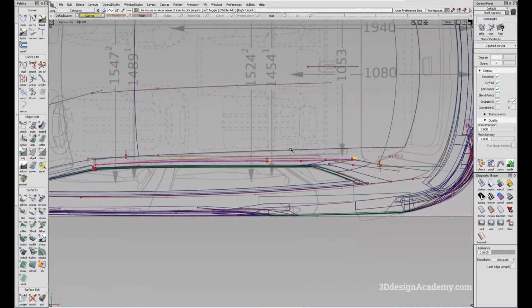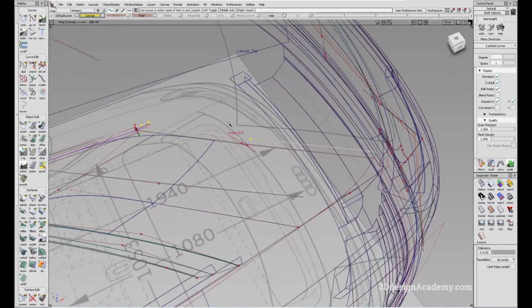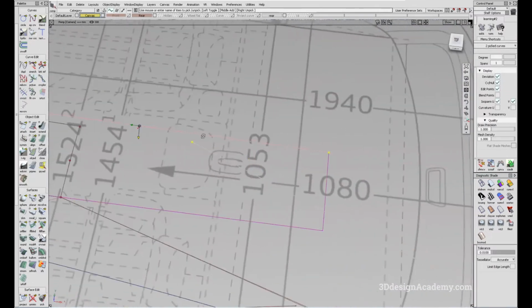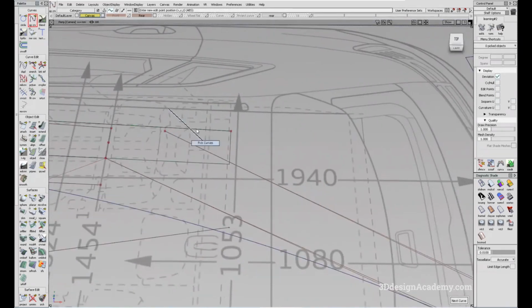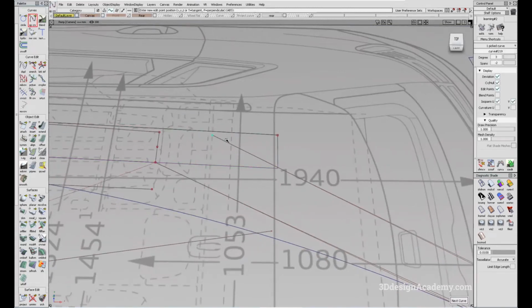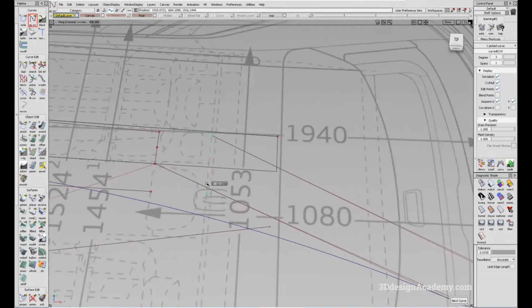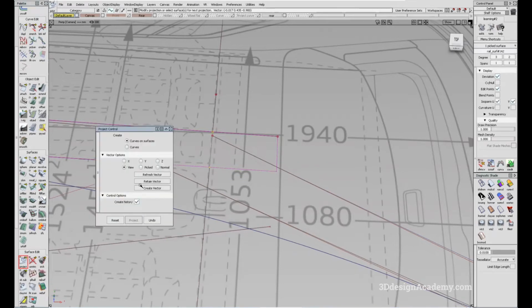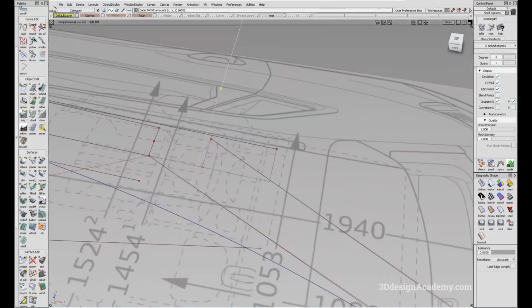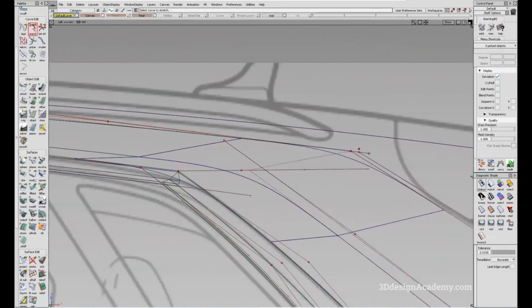So in order to do this, instead of grabbing from the curve or the side view, I'm just going to do this. First of all, let me just put this in the default layer like that. And I'm just going to create a curve like this. I'm just going to project from the top like that. And let me just move this up a little bit, and I'm just going to align this piece right here using the stretch tool.